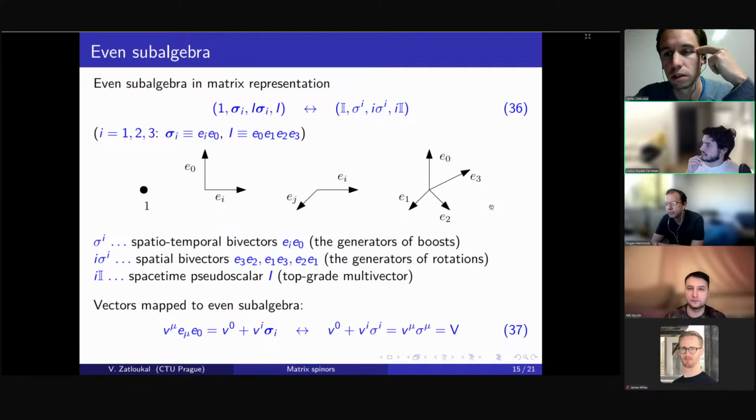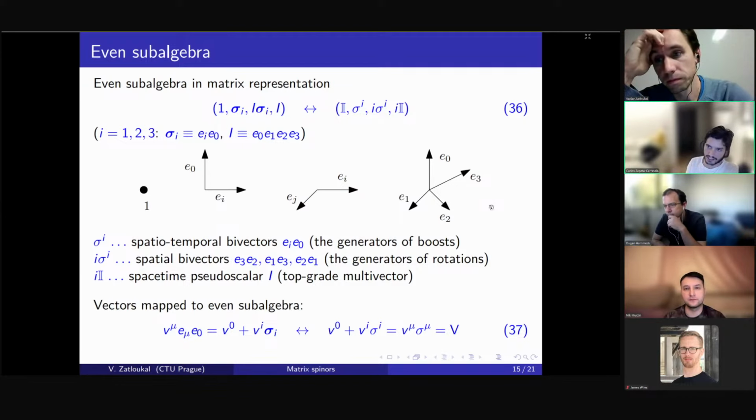What I find fascinating is that we don't typically think of rotations as bivectors, and to me this is the most novel aspect of geometric algebra. So is the right intuition that the bivector, in the case of 3D rotations, is the plane orthogonal to the axis of rotation? Yeah, that's the plane in which you rotate. So the XY bivector is the XY plane, and so on, right? That's what I mean.